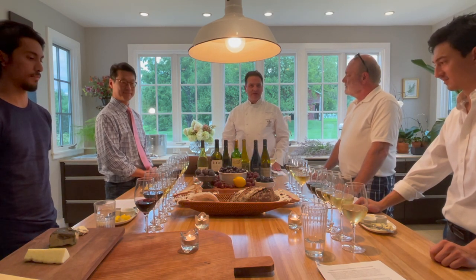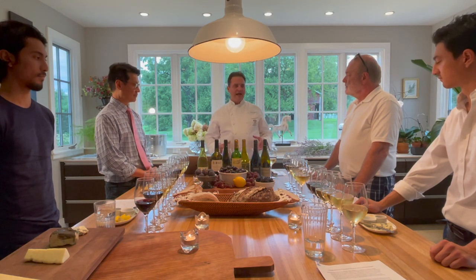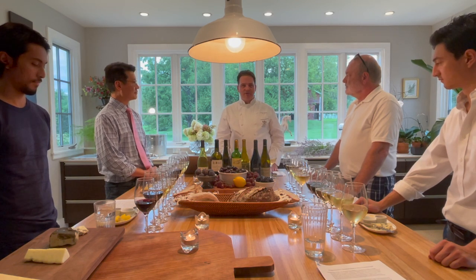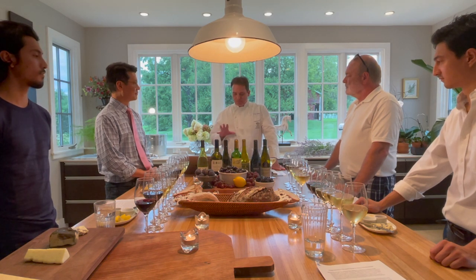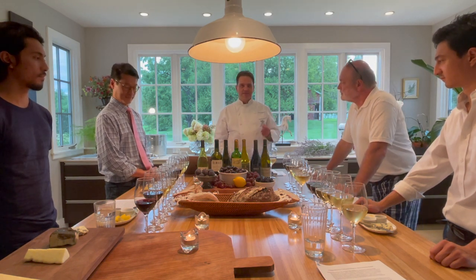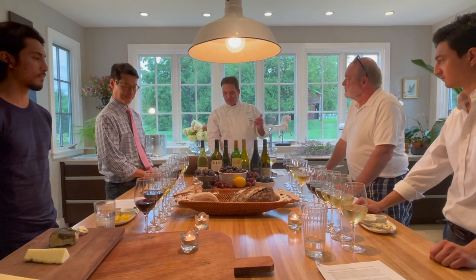So what we're talking about is a dynamic food and wine pairing model, how to pair food and wine. It's something I came up with about 40 years ago when I had just graduated from Yale. So the static model, or the standard model, which is based on a static comprehension, versus Craig Shelton's dynamic model.